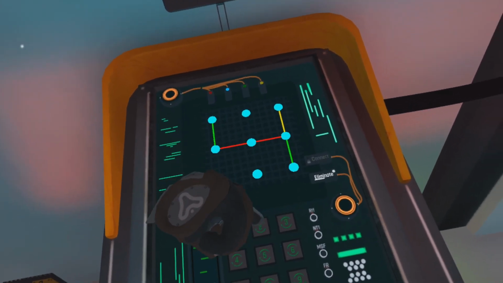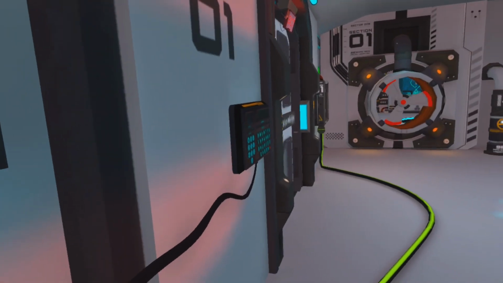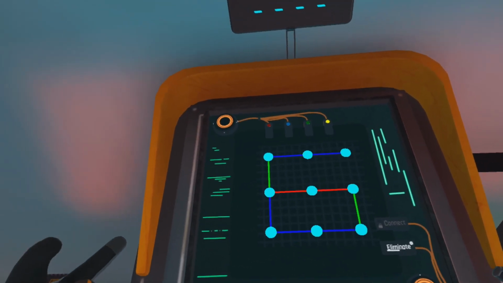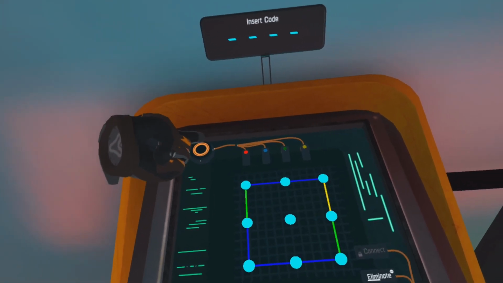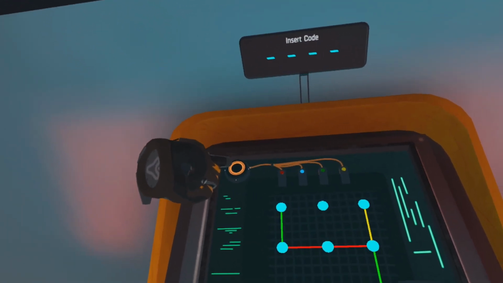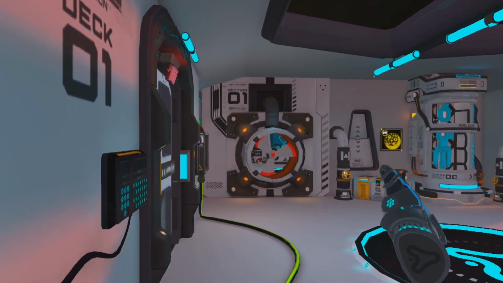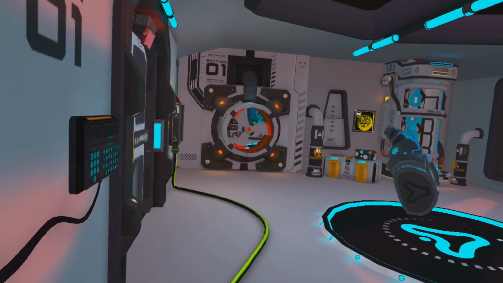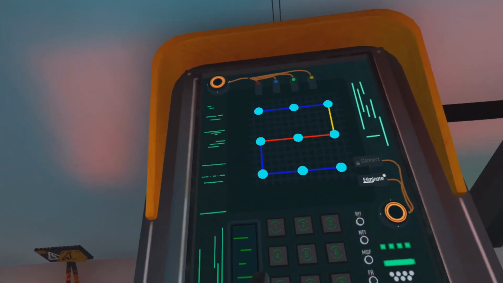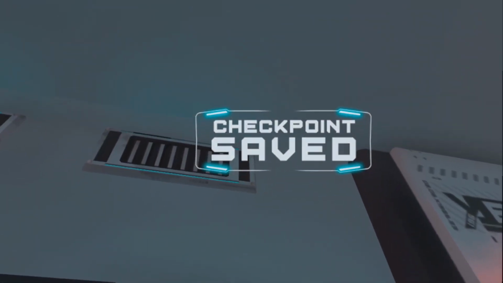Eliminate. 2 6 0 4. 2, that is 6. 0 4. Blue. 4. Six, 2 0. 4 6 2 0. New checkpoint saved. Boom.